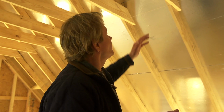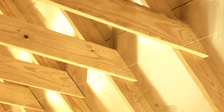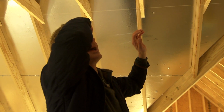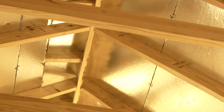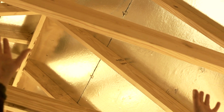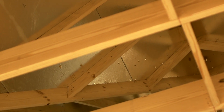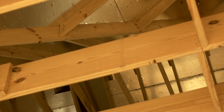So as you'll recall, when we put the roof decking on, we used a thermal radiant barrier product that has this aluminum sheeting on the inside. Now look up here. What's gonna happen is we can get a lot of heat buildup in this space between the ceiling of the attic and in that big triangulated space up there. So we're gonna have to vent that, and that'll help release a lot of heat during the summer. The idea is to keep this room as cool as possible.